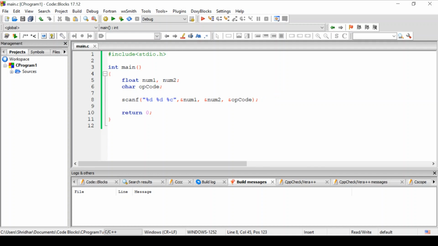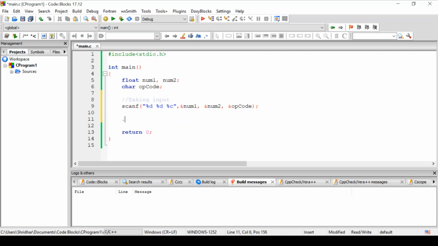So now we're done with taking inputs. So let me write a comment, taking input, right? So next what you have to do is calculate, right?